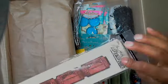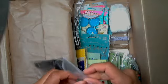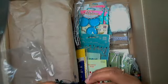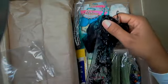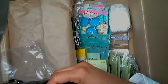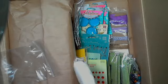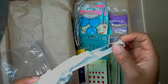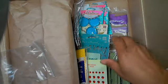And the ticket strip. We all went crazy when we saw the video of the lady making the ticket strips with the stamps on them. Thank you, Miss D. Love it, love it, love it. What is this? Ooh, ribbon. Seen ribbon like that. Wow. Seam binding. I cannot find this stuff. I guess I'm looking in the wrong spot. Love it. Thank you, Miss D. I'll be dyeing some of those.